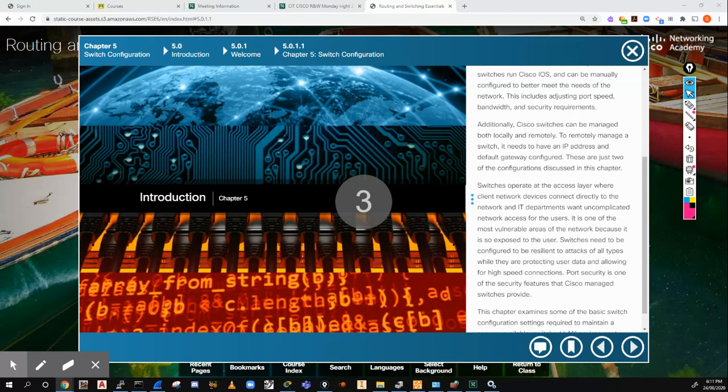So why would you ever put in an enable password? Old operating systems don't have secret. So as the only option you have, you put in enable. If you do have the option, you don't put enable in, you put a secret in. If you put both in, the secret will trump the enable. Hopefully that clarifies things that people didn't know, because I find that people get confused with that.